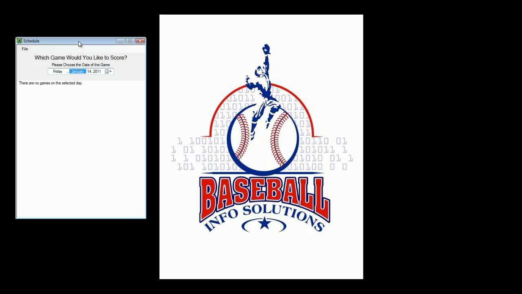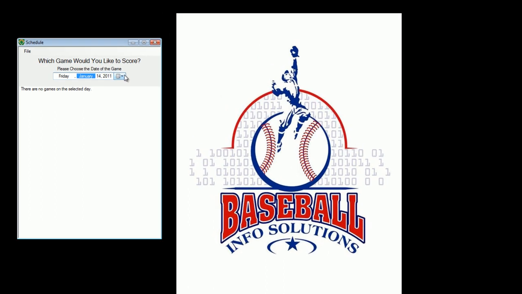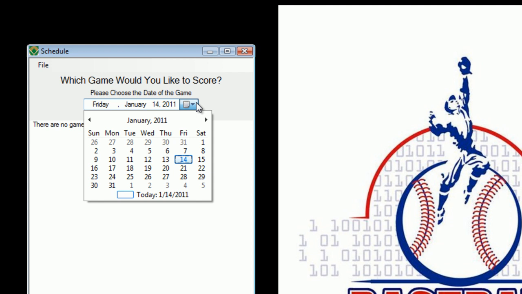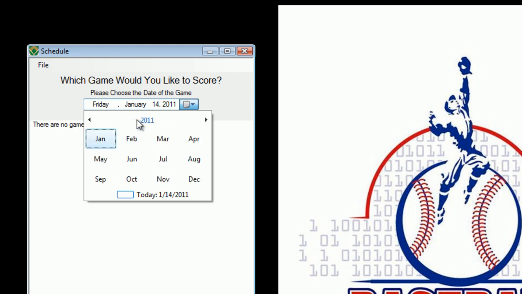Now our game was played on September 15th, 2010. To change this, we once again click on the down arrow next to the calendar, and then we click on the month, provided that the game is not played in the current month, which it's not. At the top will be the year, which generally speaking you won't have to change.